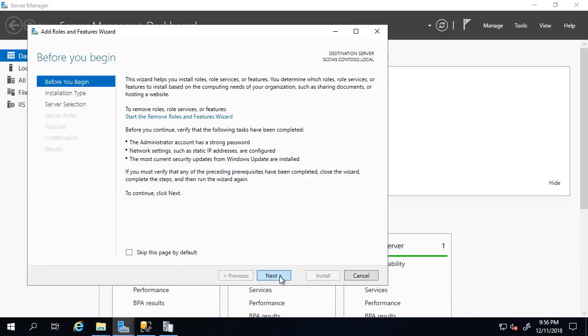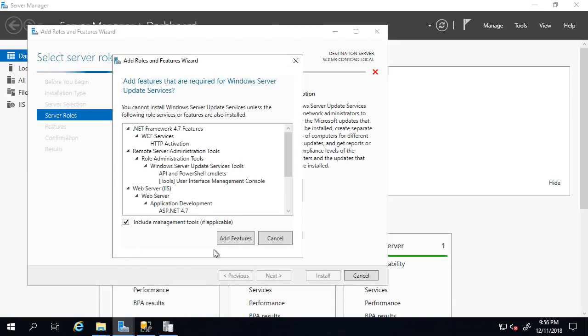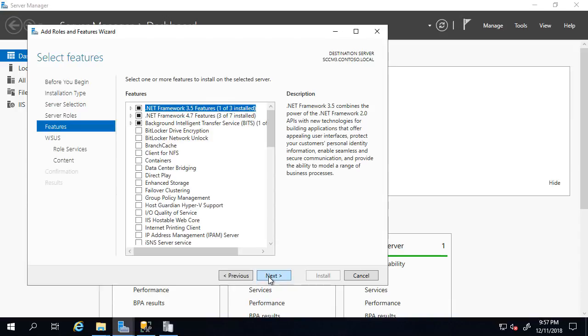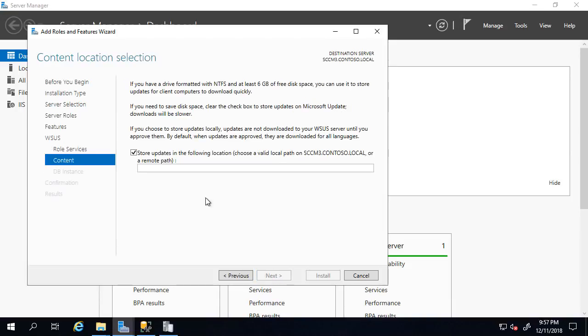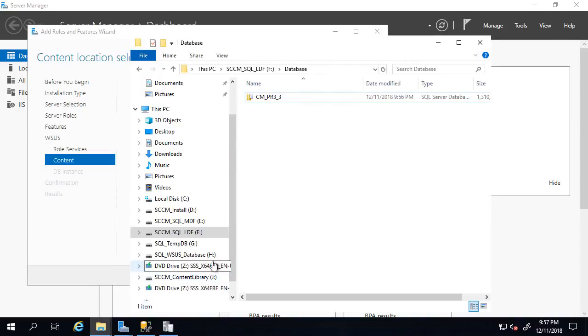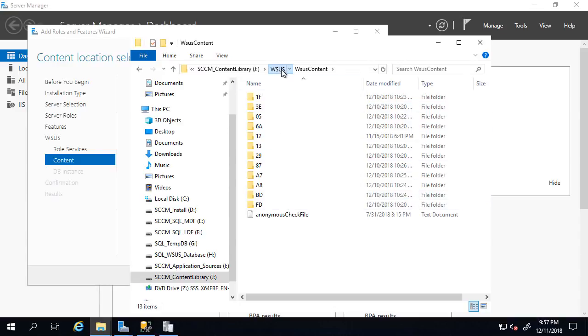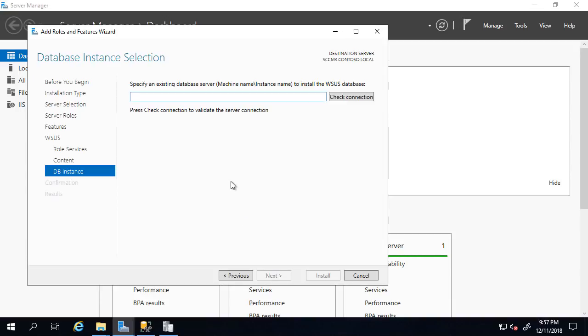All right, now finally, we're going to go ahead and reinstall WSUS. So we're going to go ahead and do next here, next here. We'll choose WSUS and go ahead and accept any of the additional services that it needs. Now, we of course want to use our SQL database, not Windows internal. So we're going to choose SQL Server. For the content path, we're going to go ahead and copy the WSUS content folder that we restored. So this has all the data for those third-party updates that we had published. So we'll do next here.